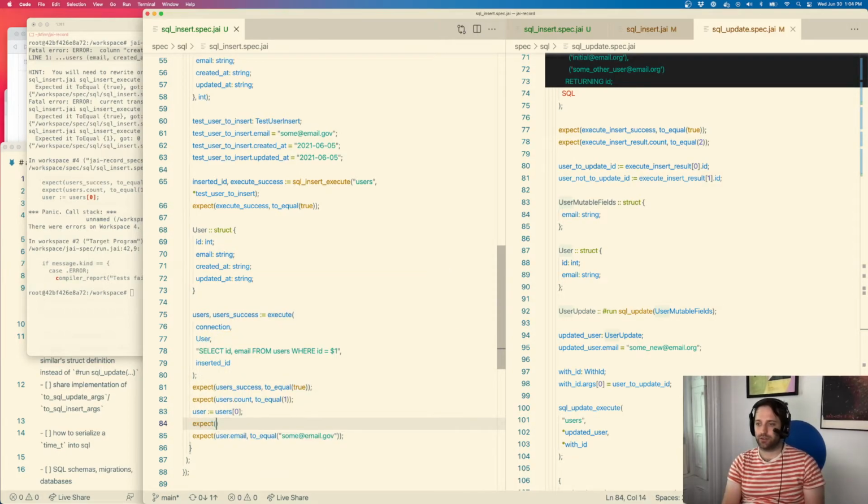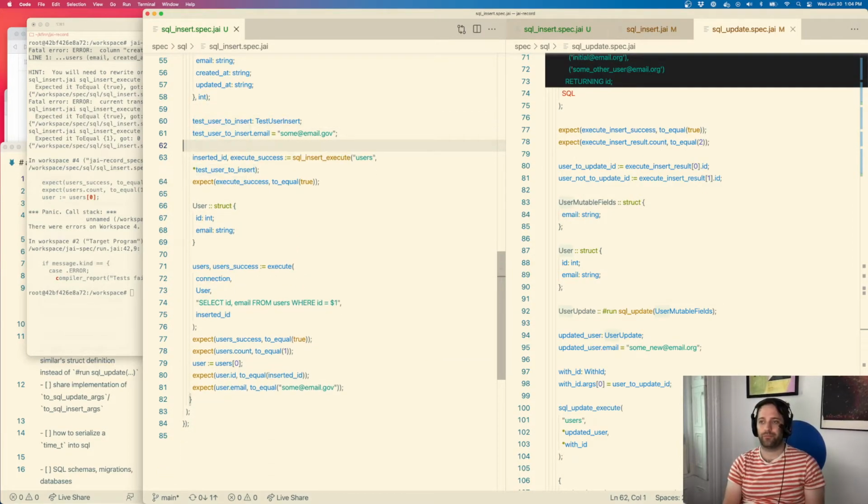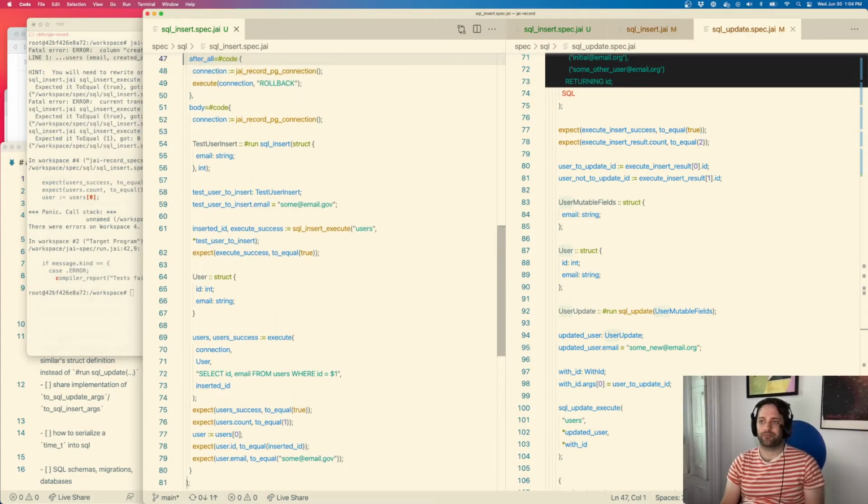And let's just expect the ID then. Bummer. I'm gonna have to figure out date types someday.